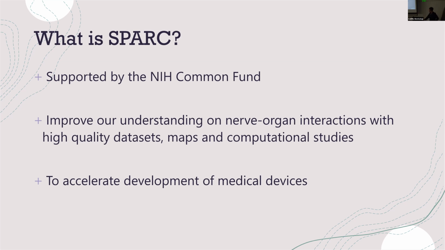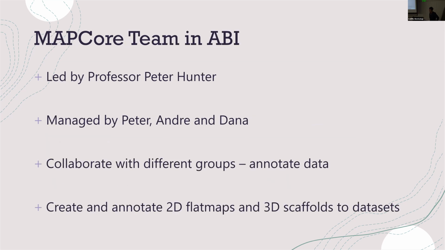So that's what Spark aims to do. In the ABI, we have a big team. I don't know how many people exactly, but between 20 to 30 people working, and we are under what is called Map Core, led by Professor Peter Hunter, and managed by Peter, Andre, and Dana.